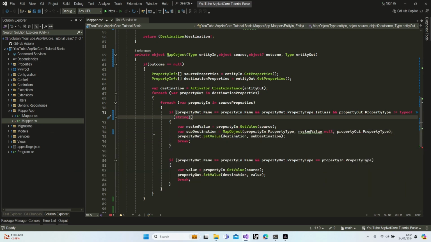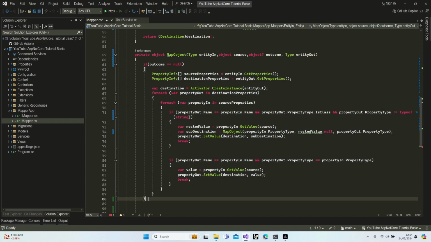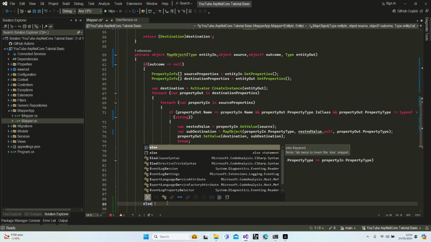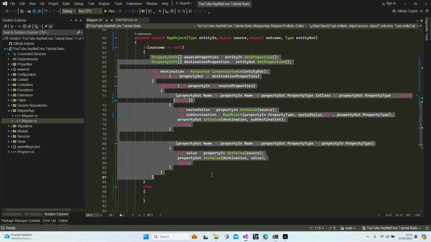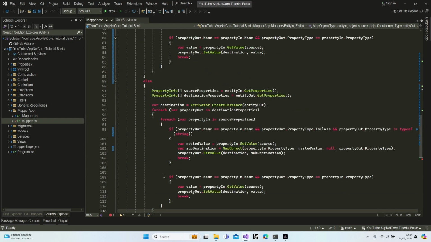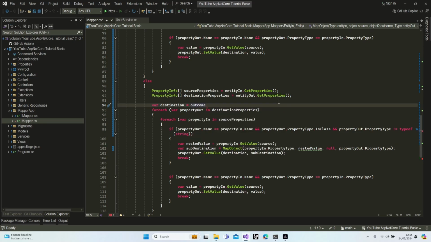Perfect. But if it's not null, this is the else. If it's not null, let's copy. I'm not going to create a destination. I'm going to use outcome as a destination. Yeah.